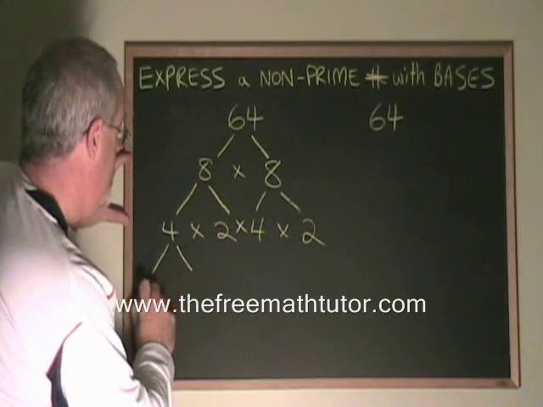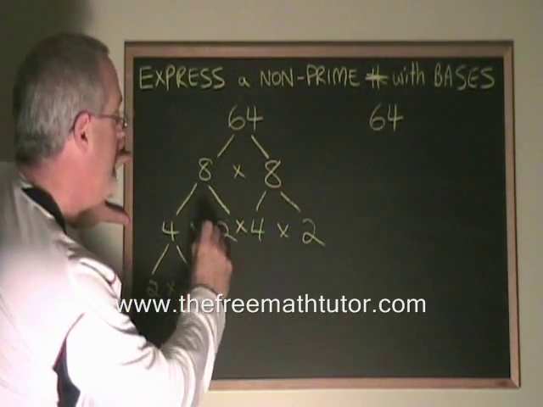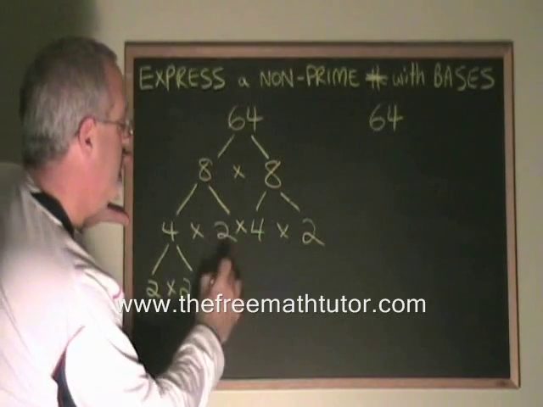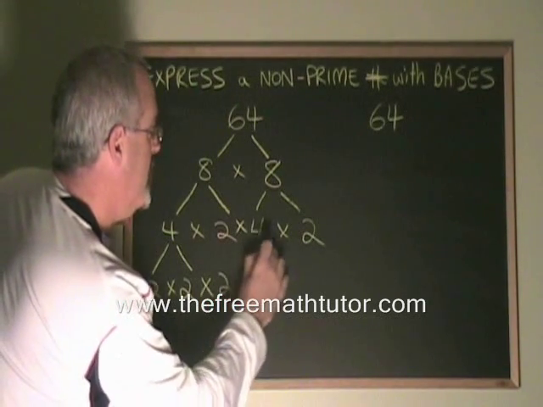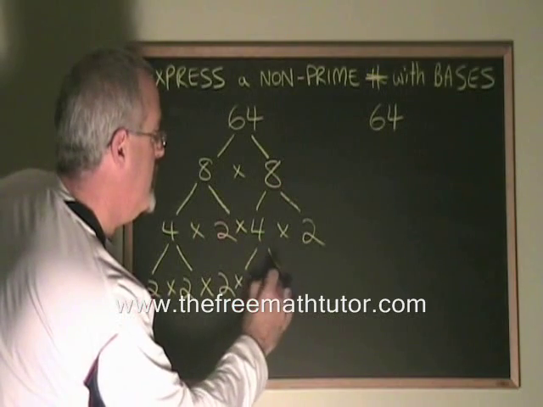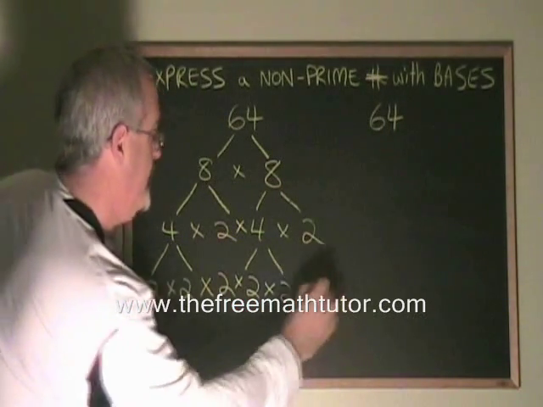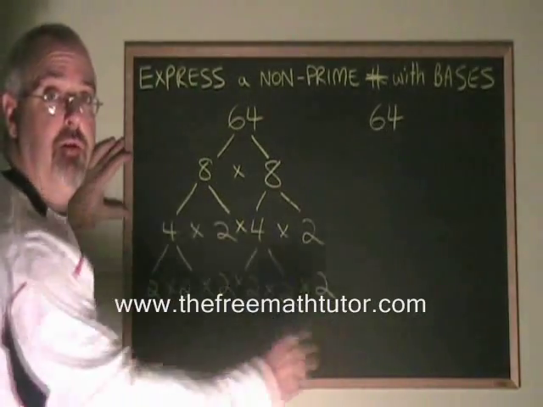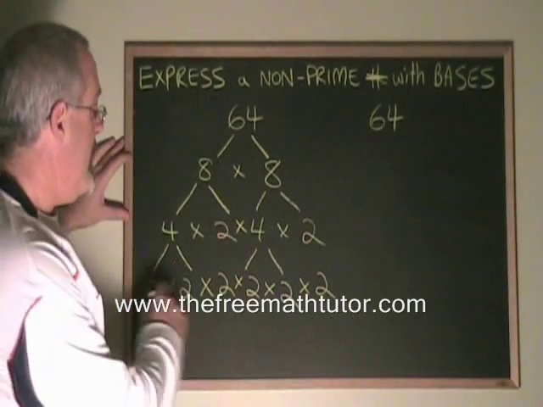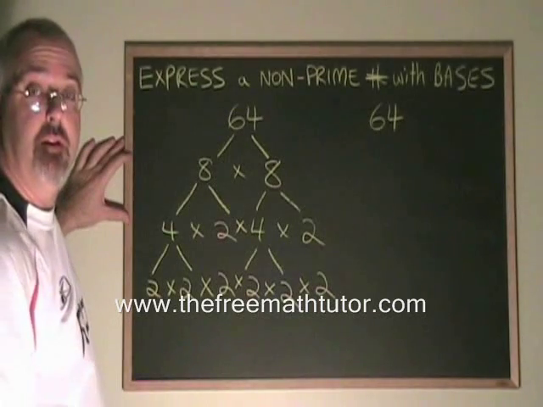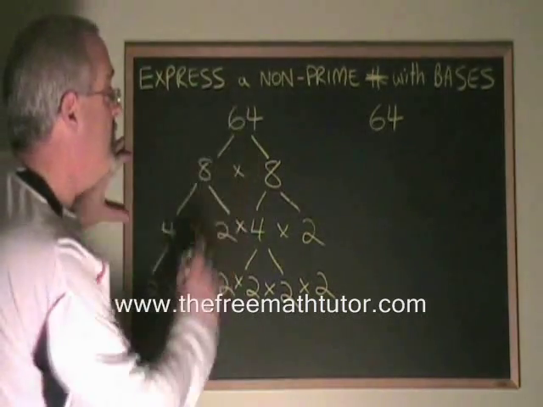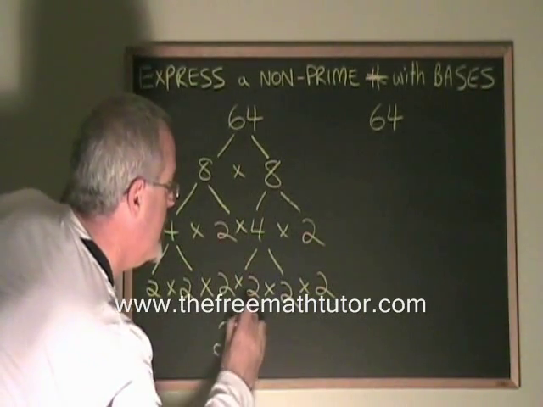This 4 is 2 times 2. I carry down this times 2. This 4 is also 2 times 2. And I carry down this 2. We end up with a line of 2s at the bottom with this number. And if we count them up, we see there are 6 of them. That means 64 can be written as 2 to the power of 6.